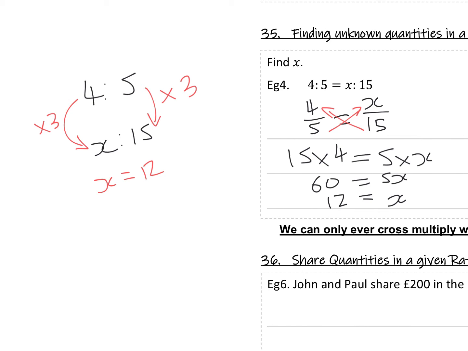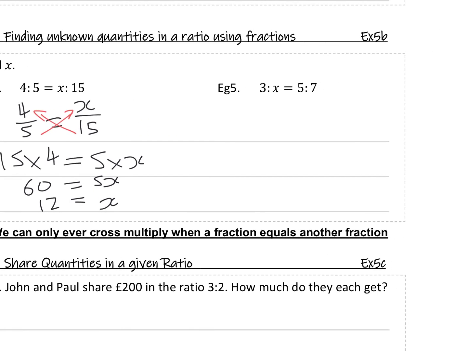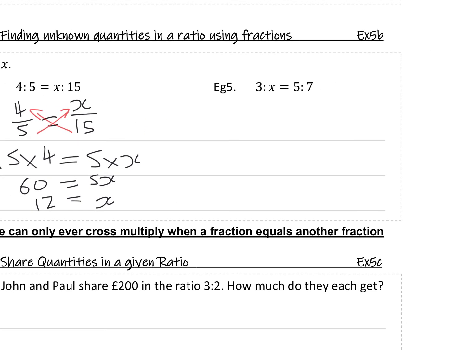So that method is good, provided that one of these numbers is divisible by the other. But if it doesn't work out like that, this method will work all the time, writing one number as a fraction of the other number, and then cross-multiplying. And we'll use that method in example 5. You can see here it's not so easy. You can't use a simple method because 3 doesn't fit into 5. 3 times 2 or 3 times 1, you won't get 5, so you're best going with the cross-multiplication method.